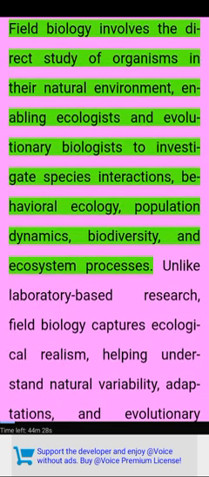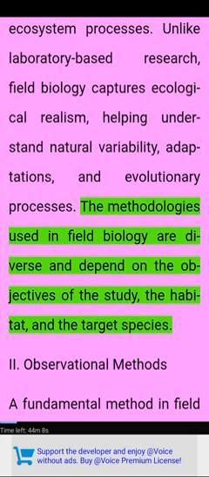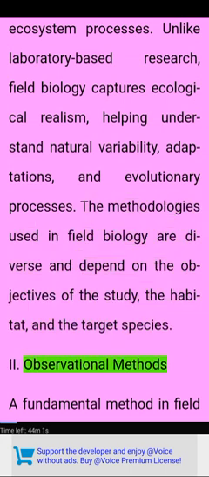Field biology involves the direct study of organisms in their natural environment, enabling ecologists and evolutionary biologists to investigate species interactions, behavioral ecology, population dynamics, biodiversity, and ecosystem processes. Unlike laboratory-based research, field biology captures ecological realism, helping understand natural variability, adaptations, and evolutionary processes. The methodologies used in field biology are diverse and depend on the objectives of the study, the habitat, and the target species.